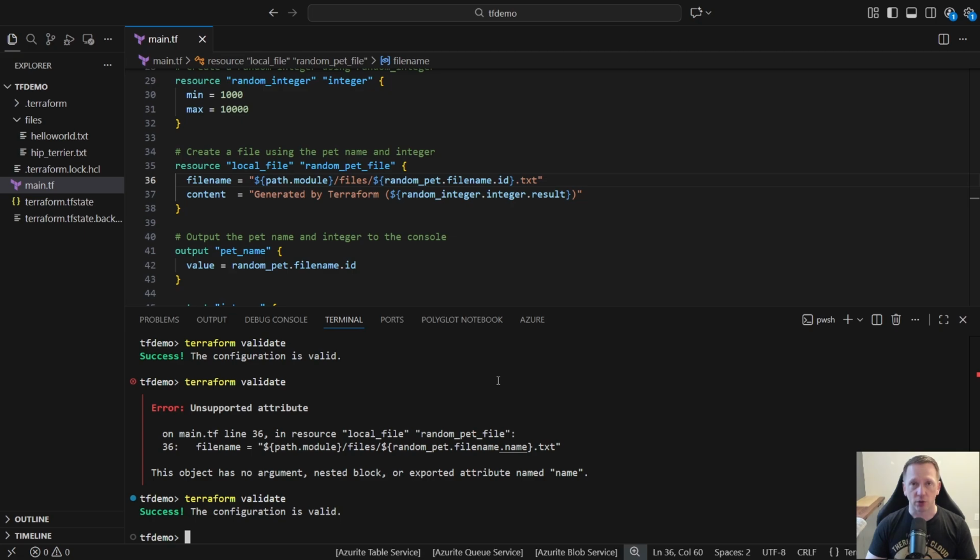Terraform validate is a great one if you want to just run a quick check and make sure everything is correct. When you run terraform plan, it does do a validation also, but then it has to go through and figure out what changes are in your infrastructure, so it could take some extra time. If you want to just perform a validation, just run terraform validate.